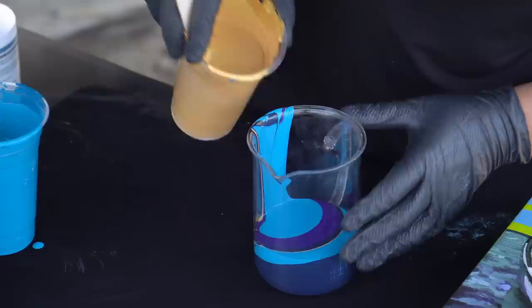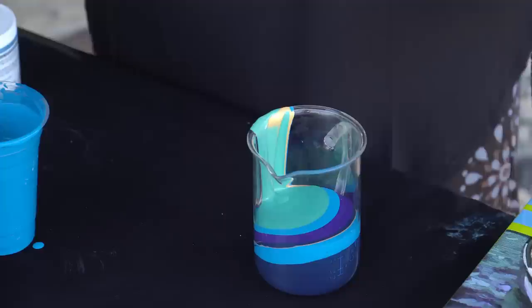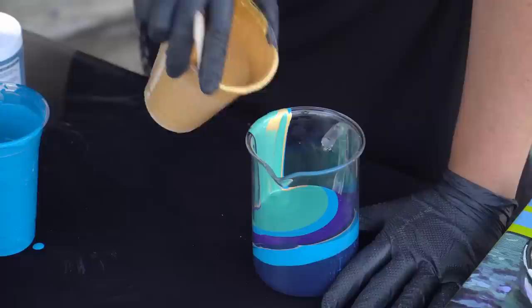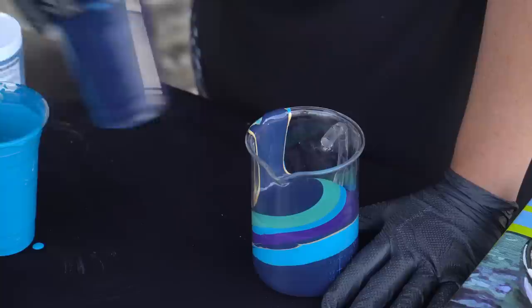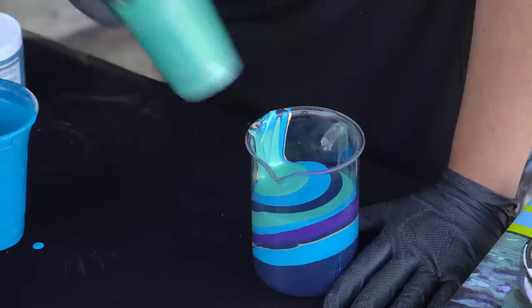Okay, we're going to come back to the gold again. And this time I'm going to put that pearl cactus green in. So that's a 24 by 24 inch canvas. For that size, we need about 21 ounces of paint, which is me filling this up all the way to the top. Okay, so pearl cactus green. Let's go a little bit of gold on the other side of that too. And now we're going to go back to a small layer of Payne's. Cerulean again. Let's go with the pearl cactus green. Some more gold.